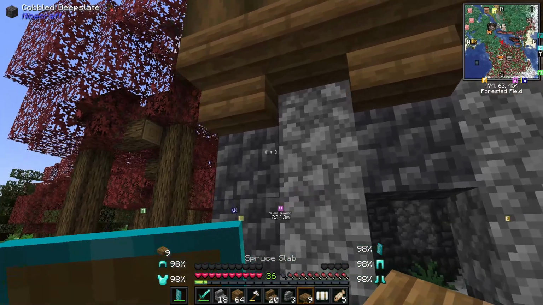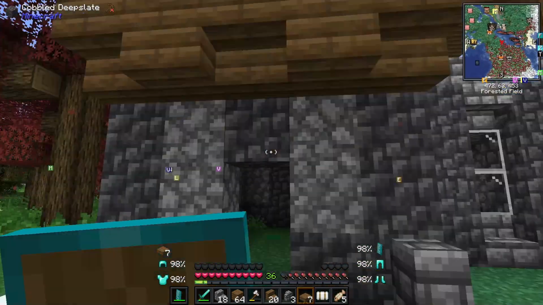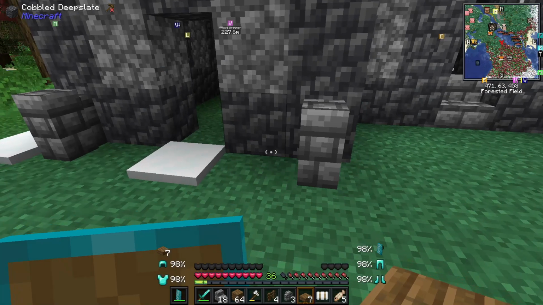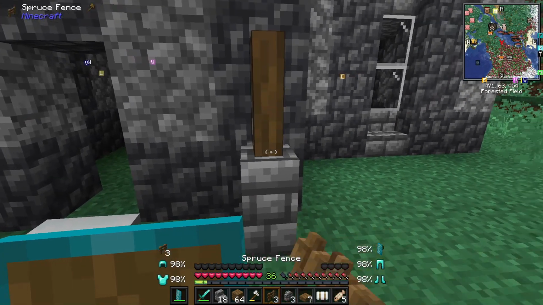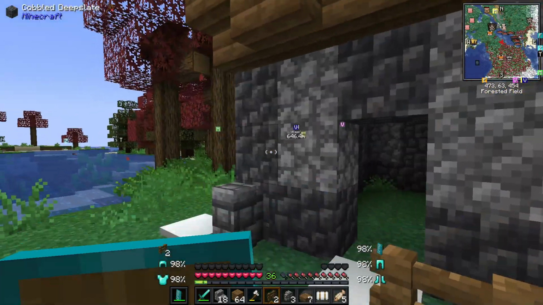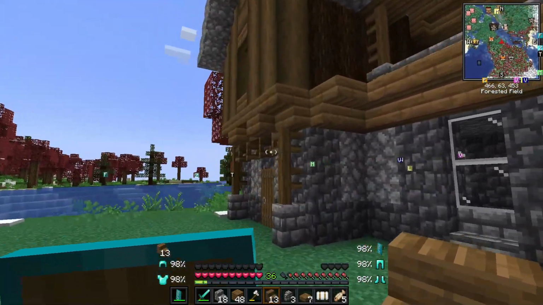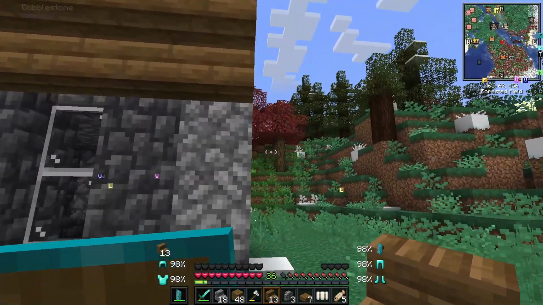So back at the front, let me place some slabs in here to give you a bit of texture. And then I'm going to use some fencing, as you can see, to build this thing up a bit and make it look like a little porchway or something. And you know, it definitely could be better, but it is what it is. I like it like that, and that's it. This is what you get.